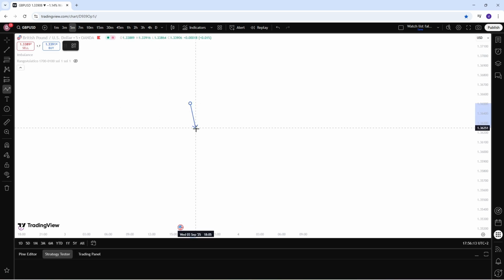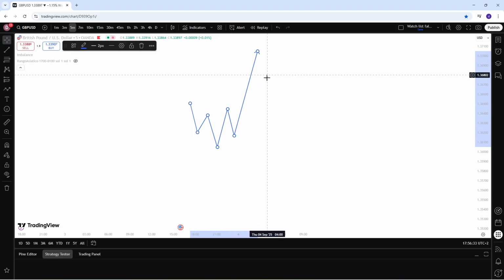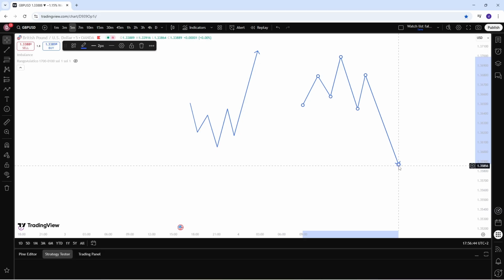So basically, let's say we have something like this. This is London low, or this is Asia low, or this is medium liquidity from the day before. We get a push above this high, we push back down here, mitigate the last bit of order block with imbalances. Order flow is bullish in this case, and we push higher. Then the same scenario on the buy side, we have something like this. We push out, we take out this, we push down, we come up, and then we push back down.